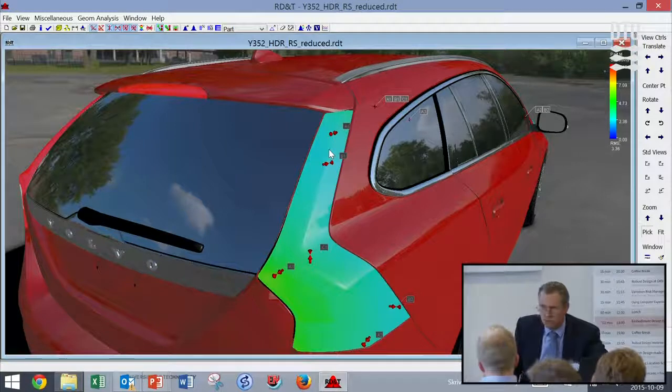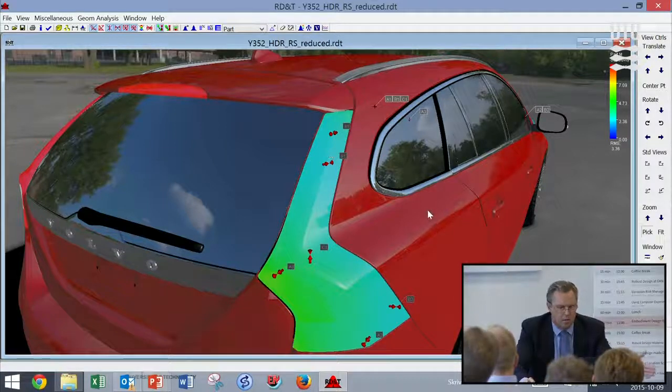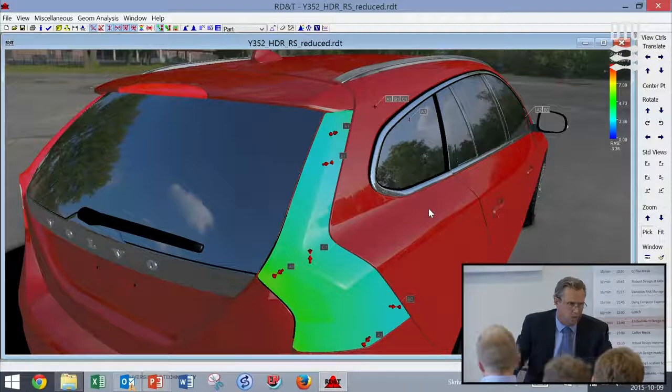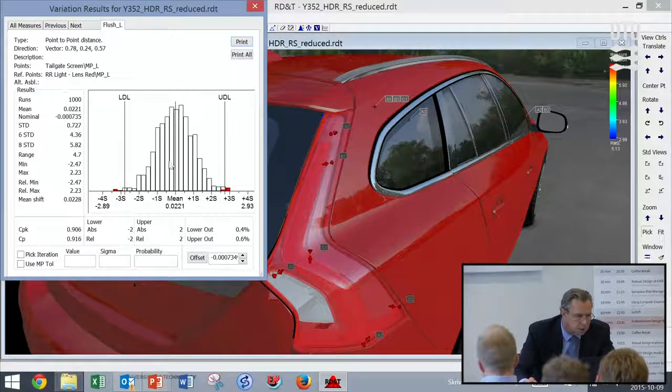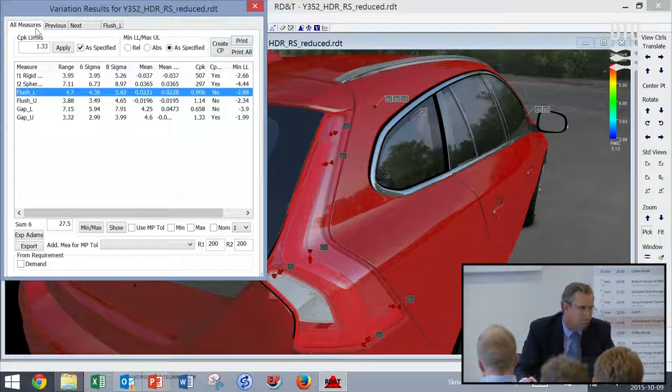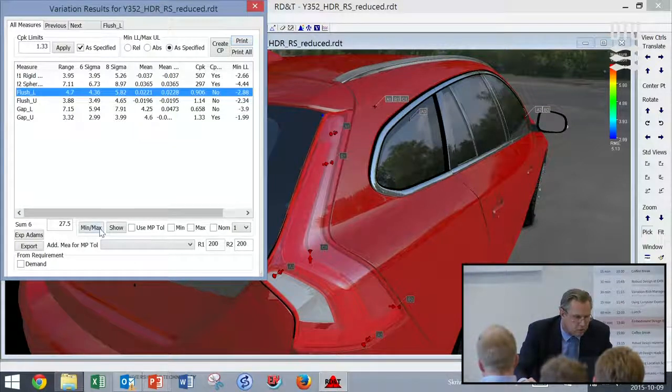Did you see? So now the color coding is updated. So directly the color coding is updated, and we see now that we have a quite robust system. I can play with it more, but let's see how that affects the variation. So I put on the tolerances again and do the Monte Carlo simulation. 1,000 cars. Yeah, much better. I had almost 9 millimeters. Now I have 4.36. CP is better. It's not good, but it's better. So I can probably improve it a little more, and then I need to start tightening the tolerances. We can see how it looks.